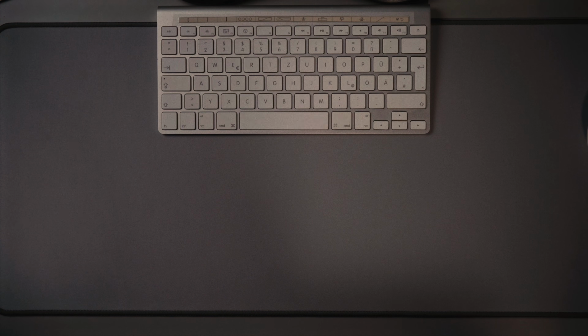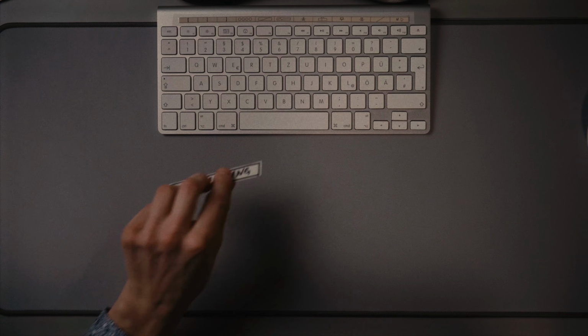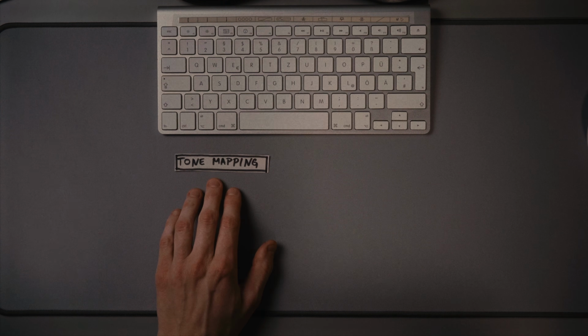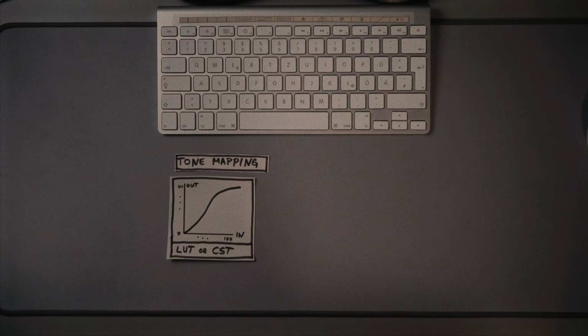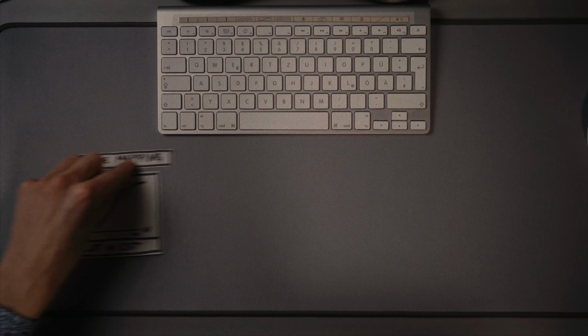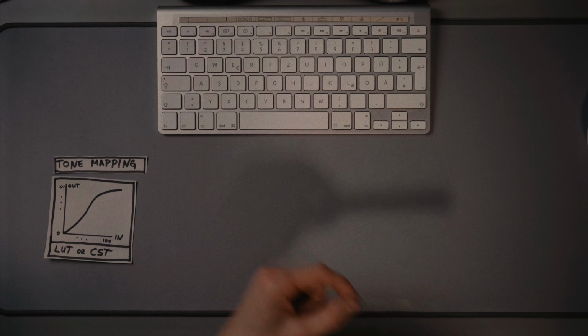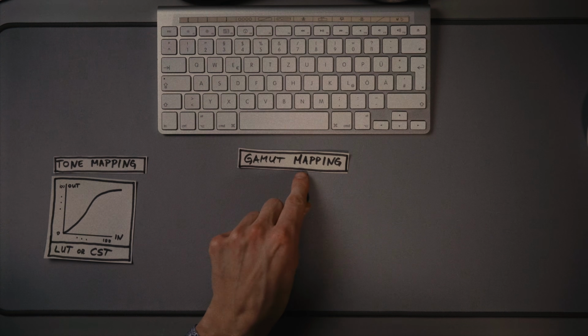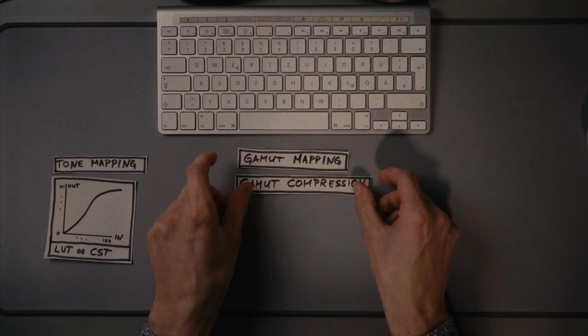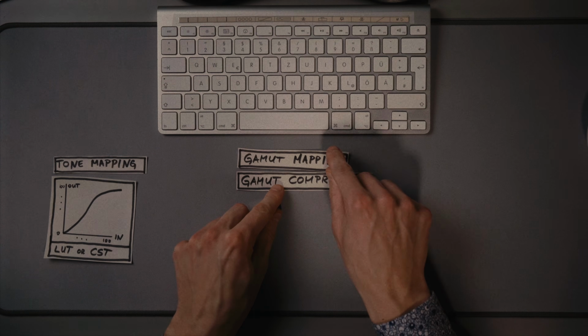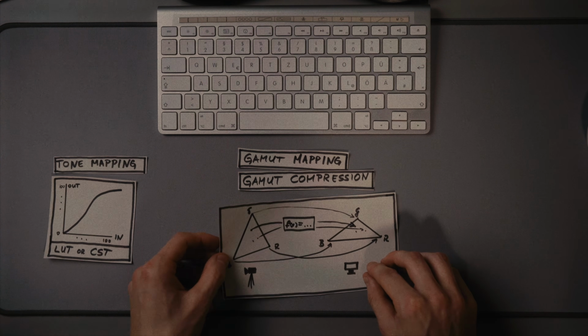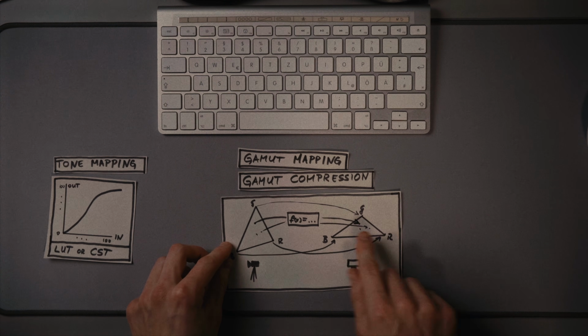Now we talked about everything we need to know in order to go from one color space to another. We discovered that we need to consider three main points to do this accurately. To go from one color space to another, we need to take care of our brightness information. We use tone mapping to do this. Remember, this was our transfer function. This will take care of all things brightness. But we also need to take care of our color information. To do that, we need a process called Gamut mapping and Gamut compression, which is, strictly speaking, a part of Gamut mapping. This means we take care of our color spaces so all of these coordinates line up.